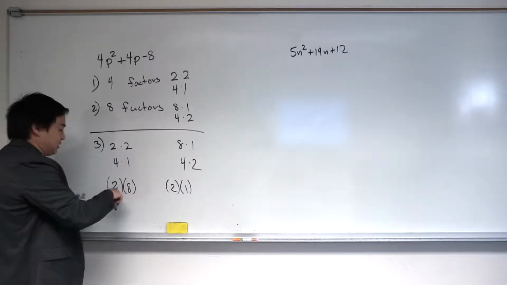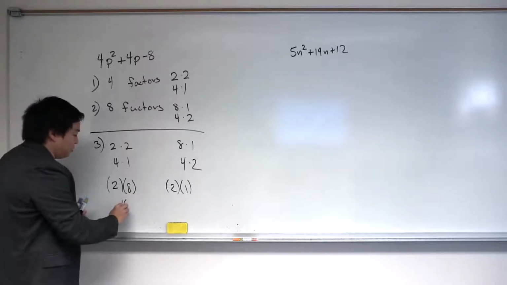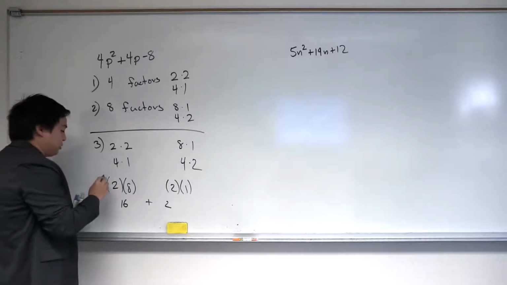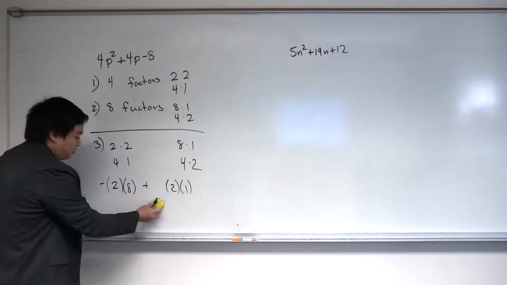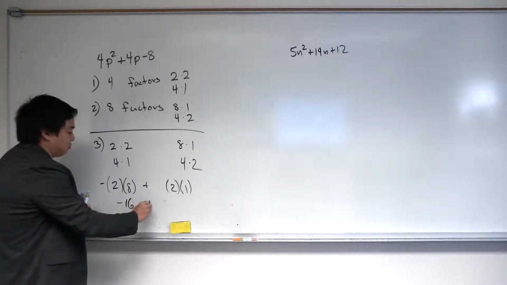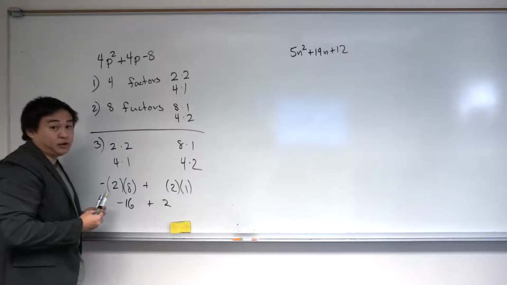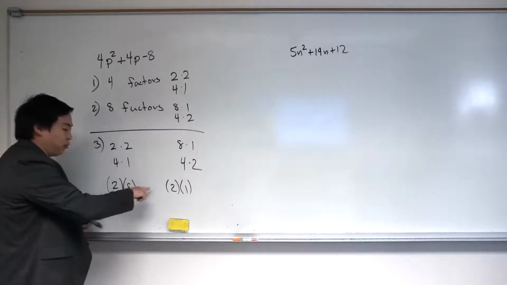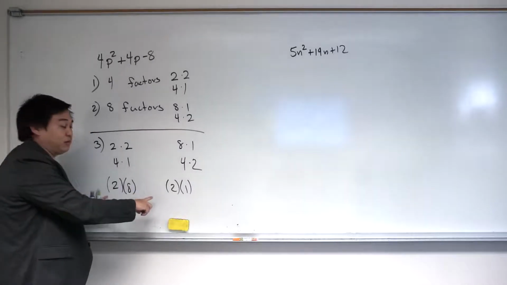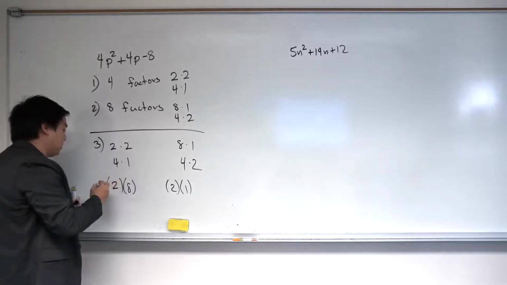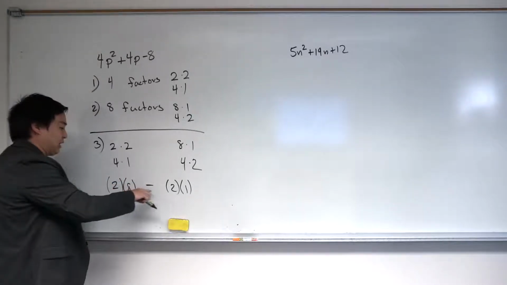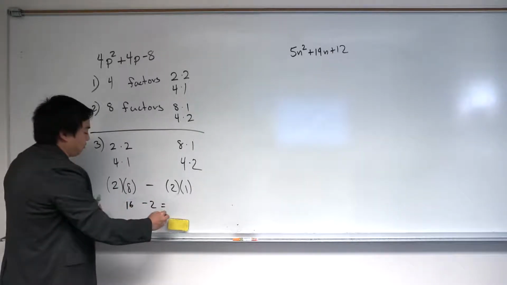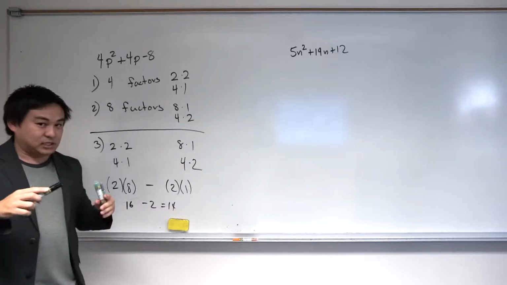So if I add these together, we would get 16 plus 2. And I think that's pretty clear that that's not 4. We could also do negative plus. This would be negative 16 plus 2, which also is fairly clear that that's not 4. And then if we put negatives on both, is that also fairly straightforward that this would be too big or too small in this case. So let's try it with the last one, which is negative in the second part and then plus in the front, which is 16 minus 2, or 14. So all those cases fail.